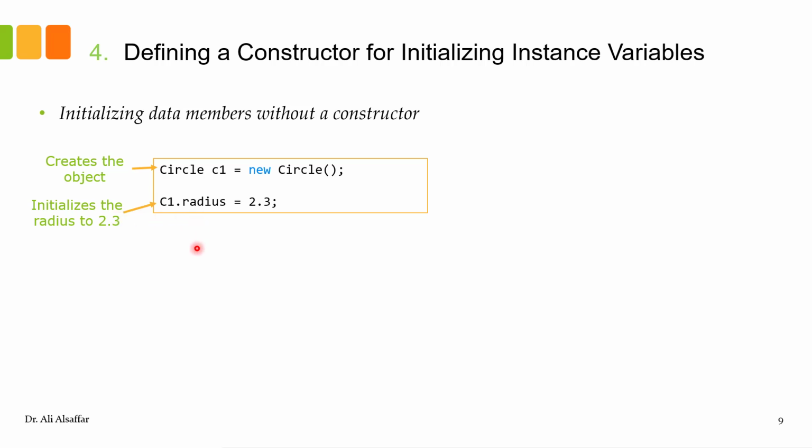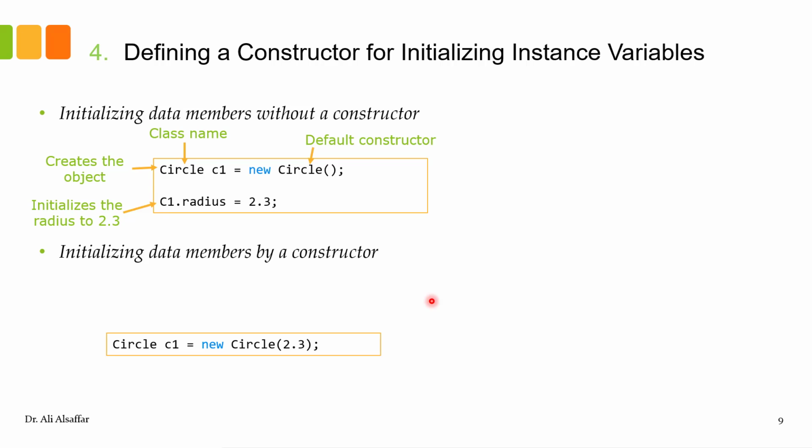variables. Now if you want to use constructors for initializing instance variables when you define the object, first is the name of the class. Here this is the name of the class, which is circle, and after new is in fact not the name of the class, it is called a default constructor. So this is not the name of the class, this is a special method that is used to initialize instance variables inside the class, and it is called default, which means that the system will give you this constructor if you did not define one by yourself.